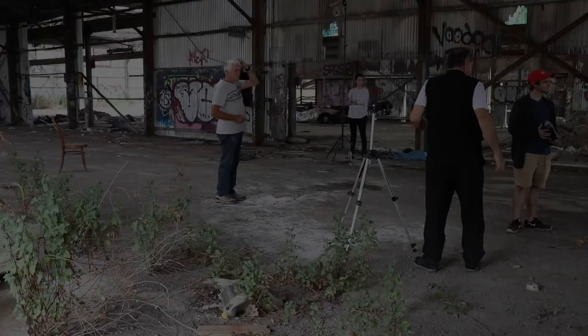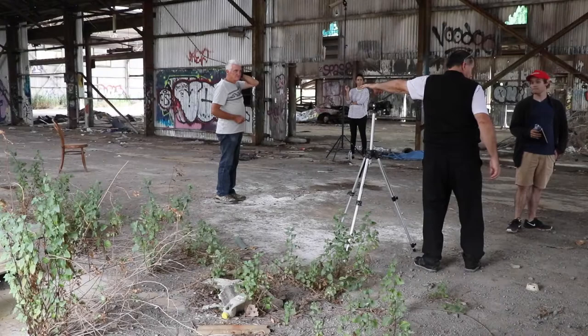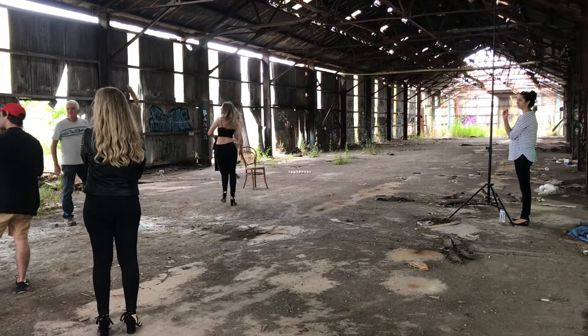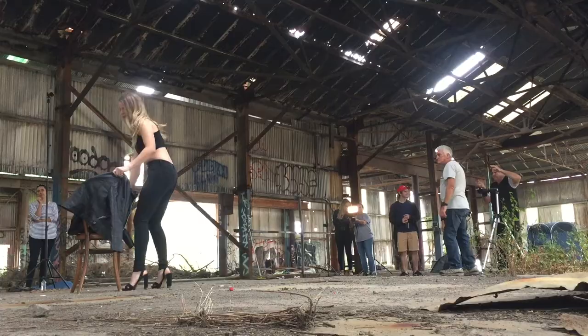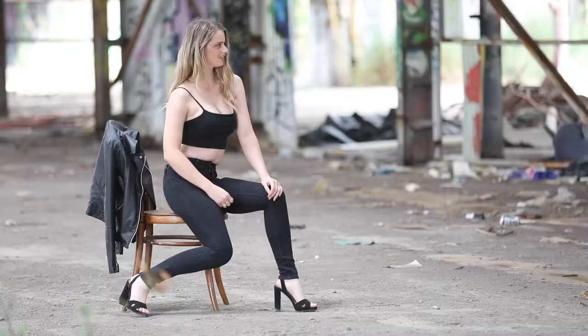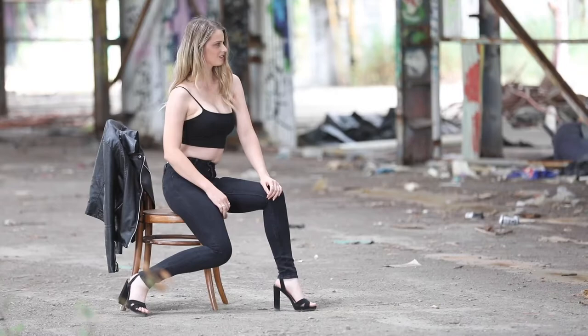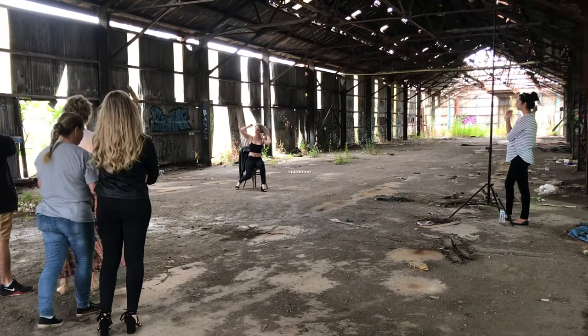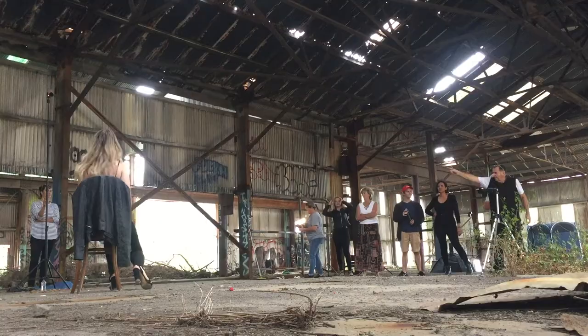So we're going to sit on the chair, maybe put the jacket over the back of the chair. That tree is amazing. We've only got a very narrow angle of light here. And the chair's a bit wobbly. So yeah, one foot forward, one foot back. Yep, that's it. Good. Just maybe push that hair back because we've got light coming from here. I want you to look up towards the flash.